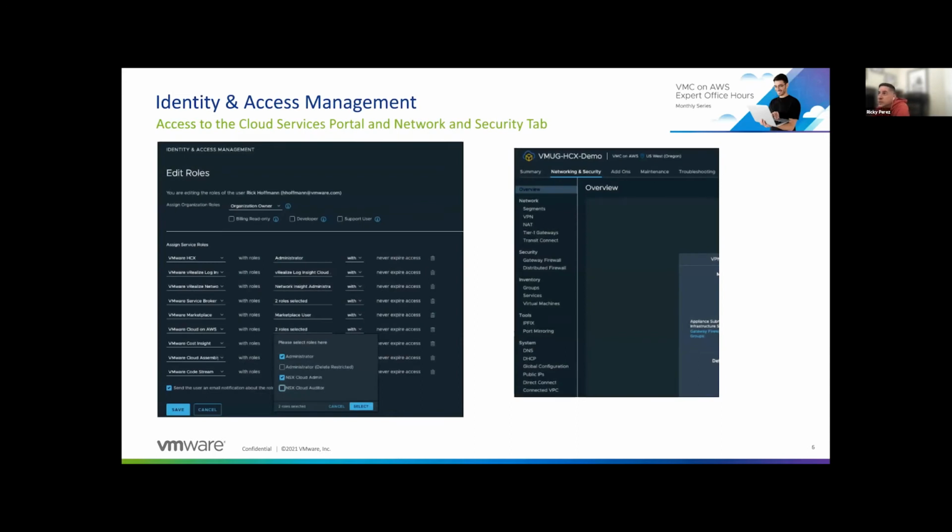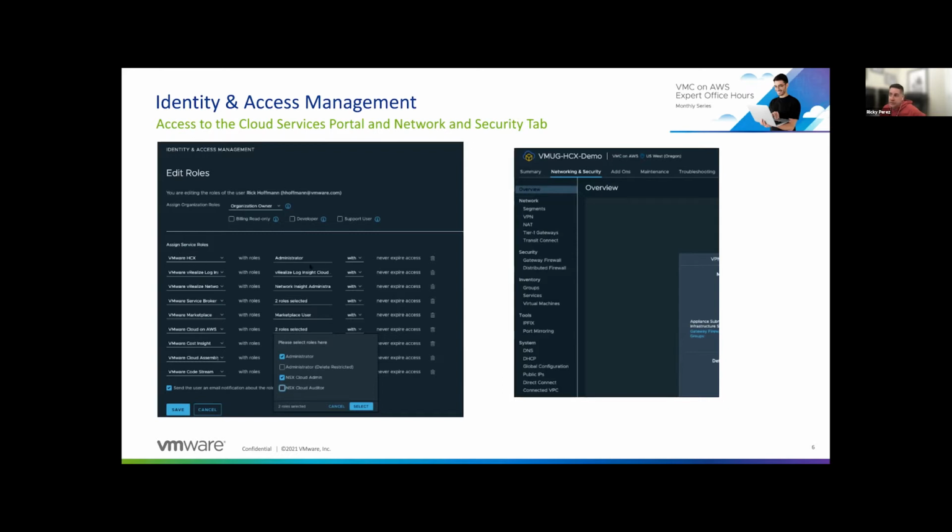So first and foremost, once you log into your Cloud Services Portal and begin to provision people's access, you first navigate to the Identity and Access Management page. Here, you're able to edit the roles of access for what certain people can have. Up top, there's an organization role, and there are two roles here: organization owner and organization member. The main difference between these two roles is that an owner can invite other people into the CSP, and a member cannot. Then from here, you assign what exact roles you want.